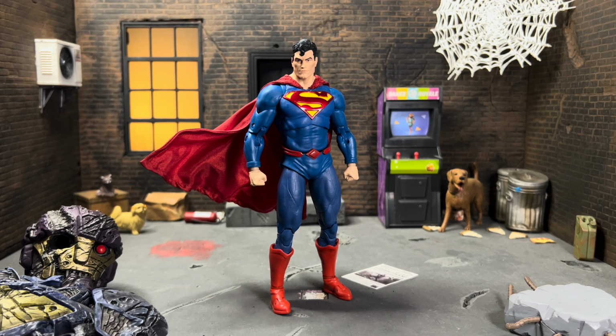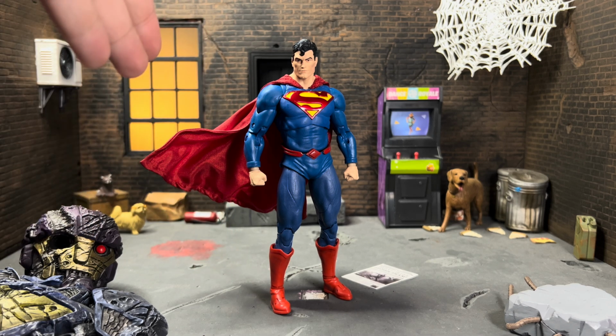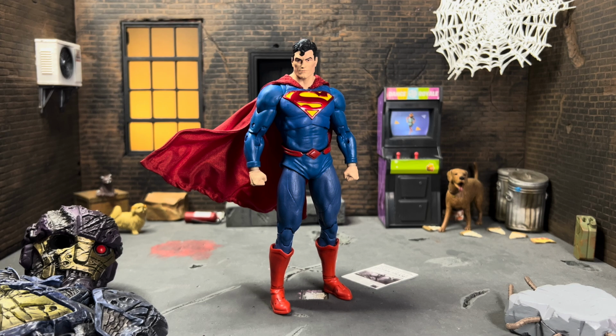And then I was looking at the Rebirth stuff that I have, and I'm like, let's make a more Rebirth-ish inspired kind of Superman and do it right this time. So this is what it turned out to be. And I will obviously go over the formula and everything, but the only things that are actually customized on the figure are the lower legs, and then obviously the cape being a new piece. But other than that, this is all purely kit bash, which is so awesome and so exciting.